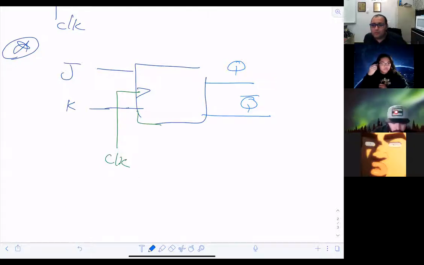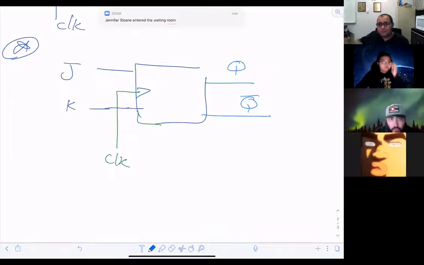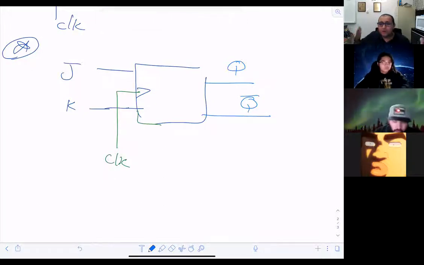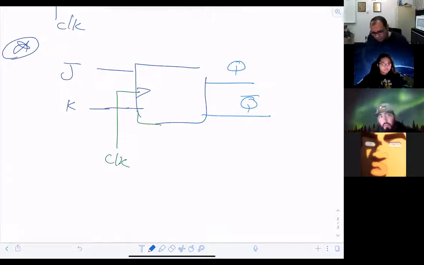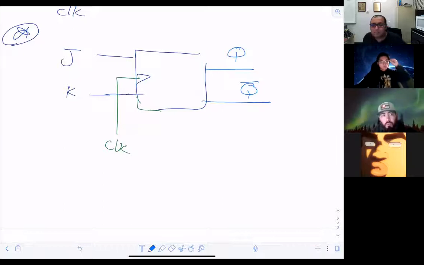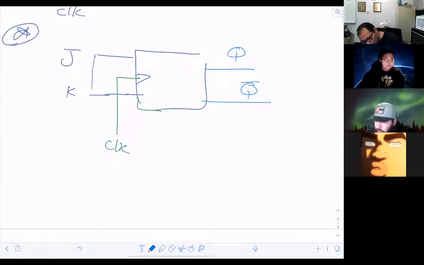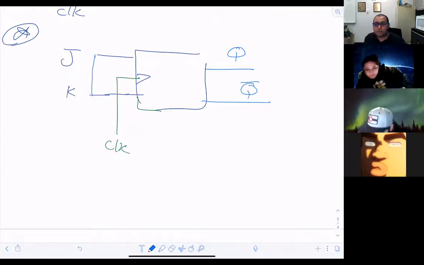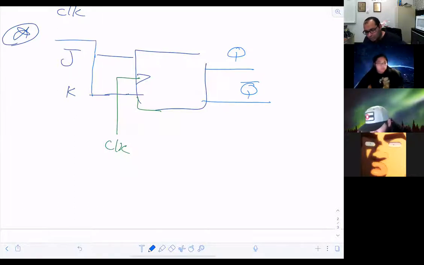So if I want to look at it as a D flip-flop, what should I do? I'm looking at the two states in the middle, which are 0,1 and 1,0. If I want it to be a T flip-flop, I'm looking at the new state that I invented using the JK flip-flop, which was unused in the SR, which is basically 1,1, giving me the toggling, right? So if I'm looking at the T flip-flop, I'm looking at J and K being shorted together by a short circuit, and the new wire is called T.